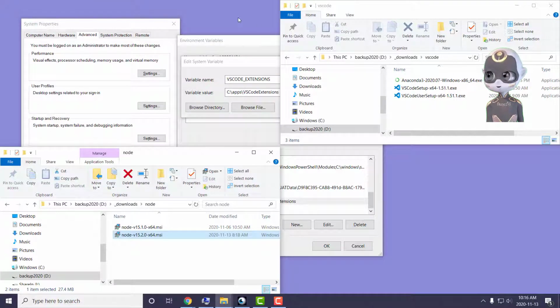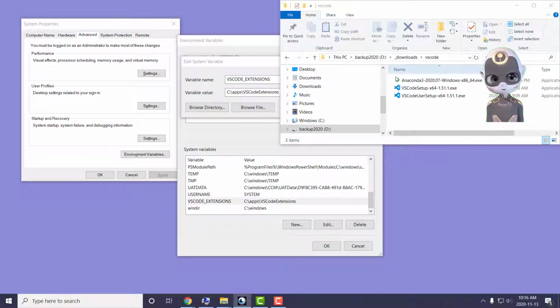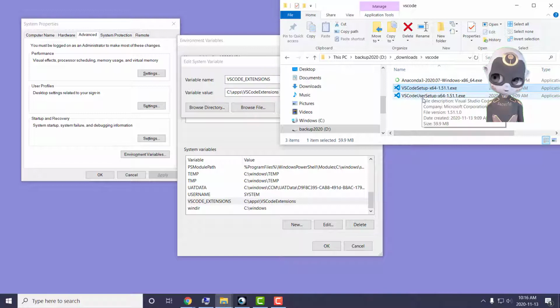So Node is installed and tested, so I'm good there. I'm now going to install Visual Studio Code. If you go with the default download, it's called user setup. Mine is just called VSCode setup. I think they're about the same size. It's just a slight tweak on the configuration, because when I install this, I have to install it not just for myself, but for all users. And so I use this version here.